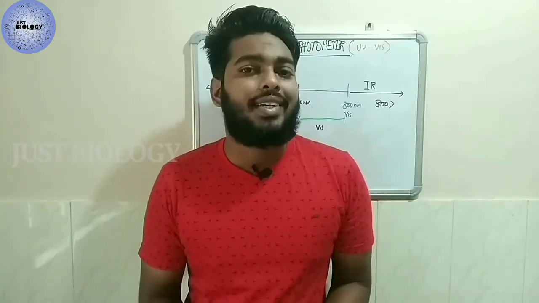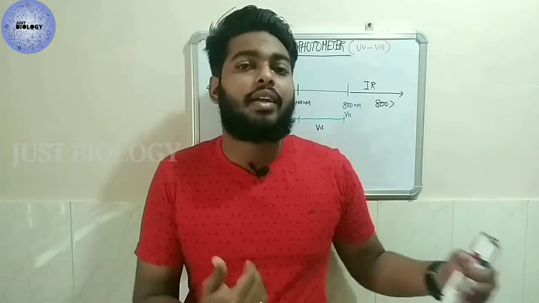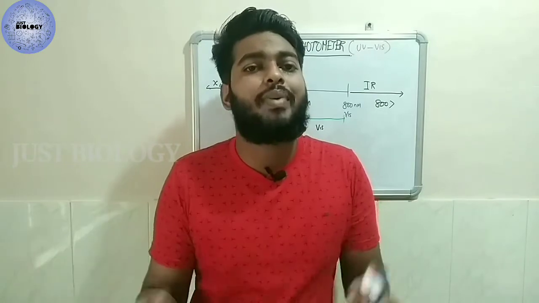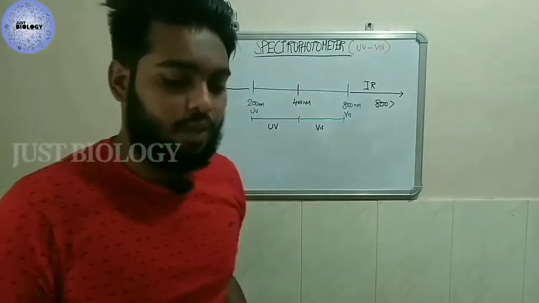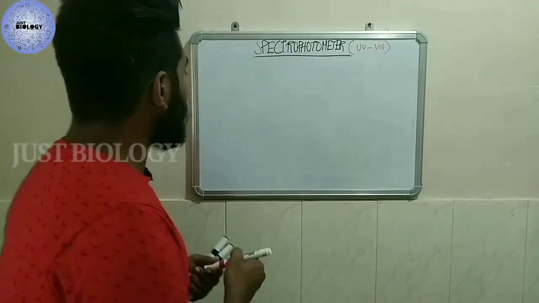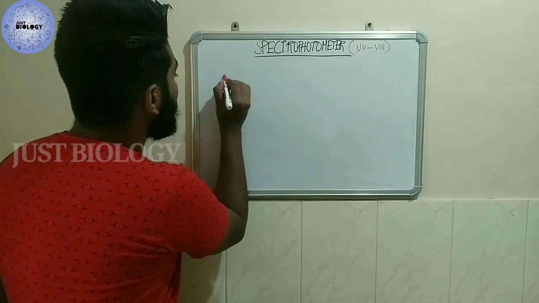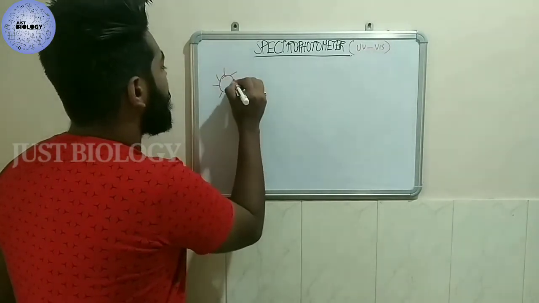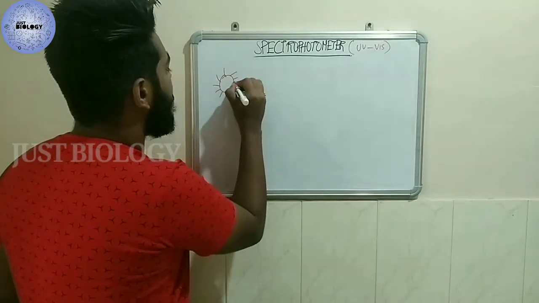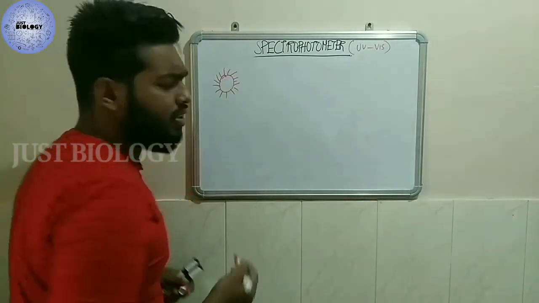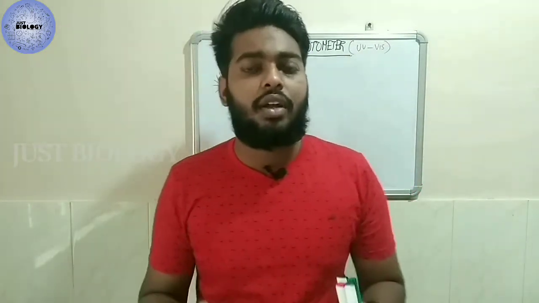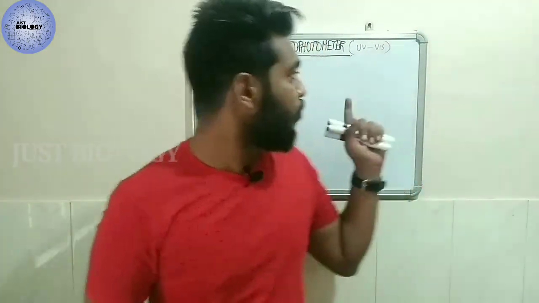Now let's move on to the next part, a schematic representation of the spectrophotometer, and how the process takes place inside it. As I mentioned earlier, it has a lamp or light source. It should be attached to a light source, which is usually a tungsten lamp in the case of normal UV visible spectrophotometers.